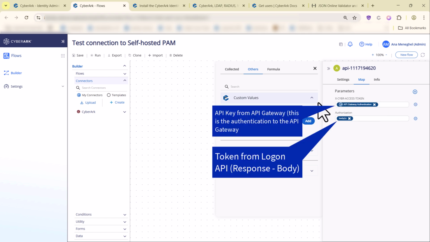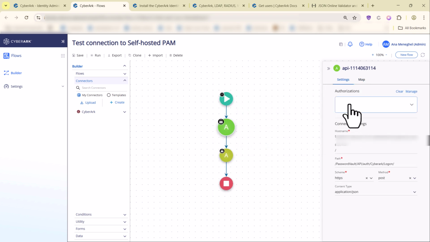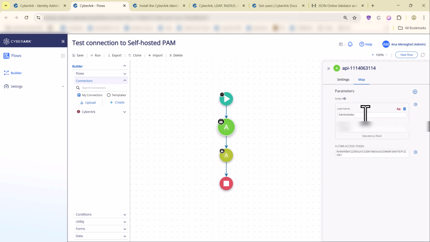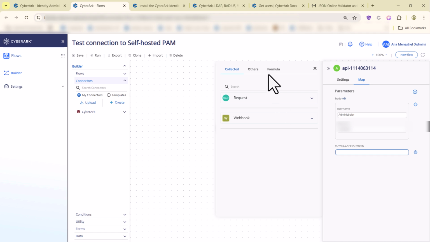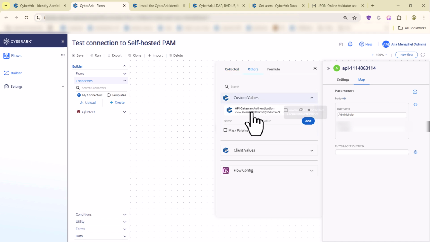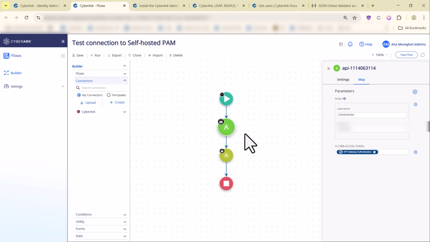And so now we can also change here. And when we map, instead of putting it manually here, we can map to this custom value. So now if this ever changes, you only change it in one place.